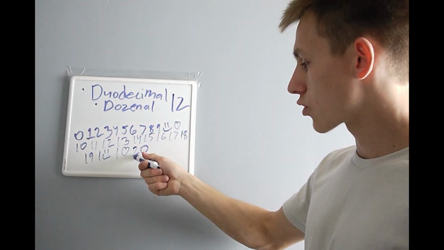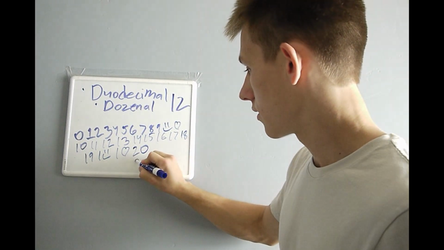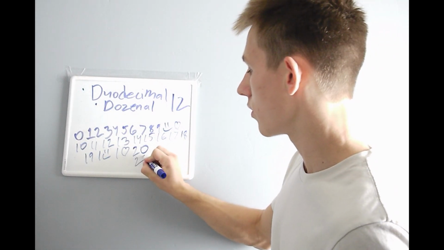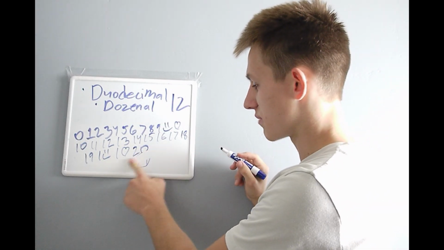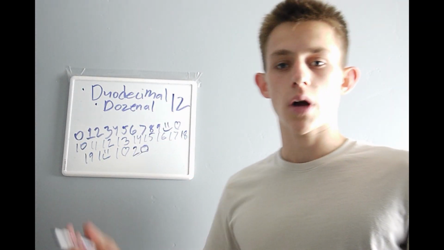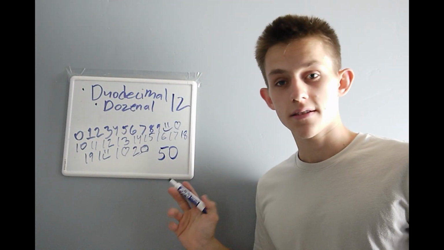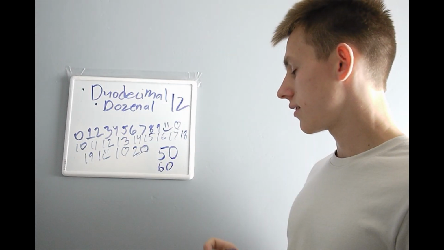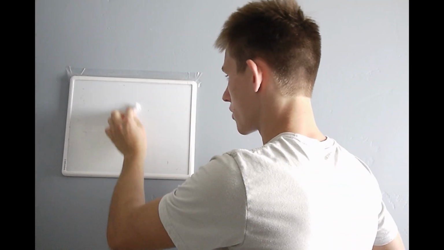So we'd count it out. 24 is equal to 24 in decimal in value. That's the value, for you decimal brained people, but it's using this symbol to represent 24 because it's base 12. So eventually, to describe my 60 pigs in a blanket, I would go all the way to this. And that represents my 60 pigs in a blanket. Using decimal, it would be like that, but using duodecimal, it is a 50. That's about it, and I'm gonna show you some examples that kind of make more sense.